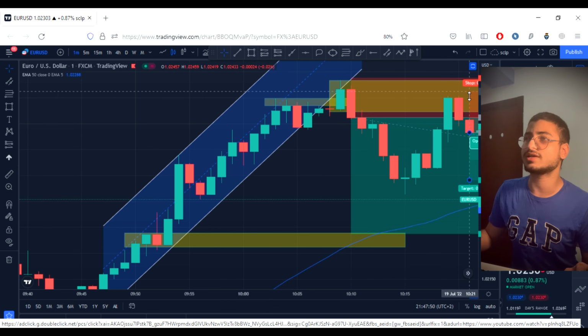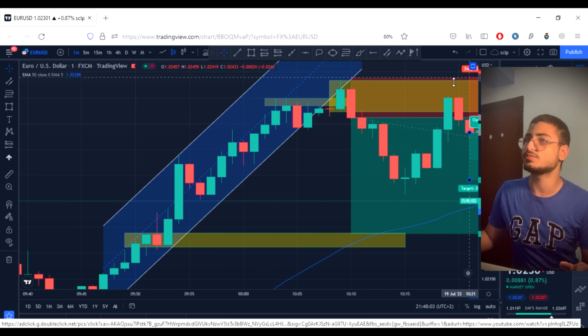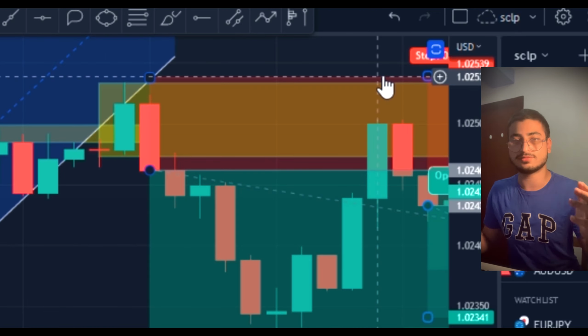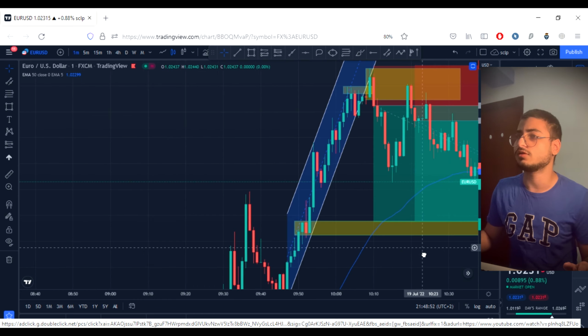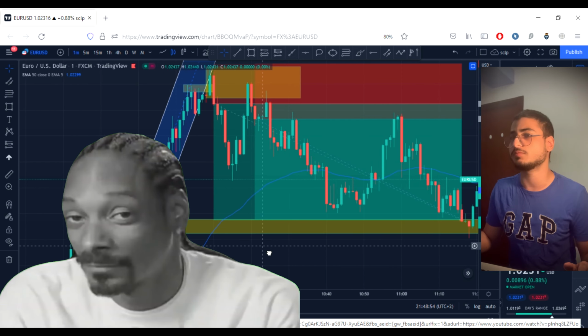But in my second trade, the risk to reward was not very good, because I wanted to put my stop right here just to be protected above the zone. And the take profit is the same level as the previous trade. And after 1 hour of waiting, it just hit my TP.